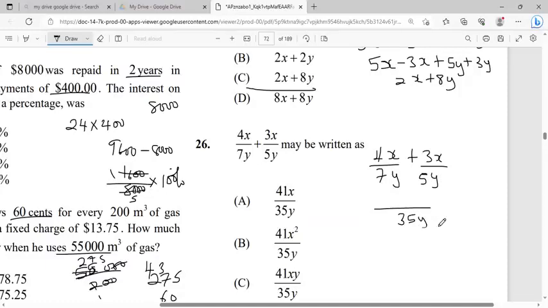All right, y is gonna cancel y in this. 7 to this, leaves 5. 5 times 4, that's gonna give us 20x. Next, we say 5y into that gives us 7. 7 times 3, 21. Both of them are positive, so we can just add them, and both of them are x terms. So it looks like A.